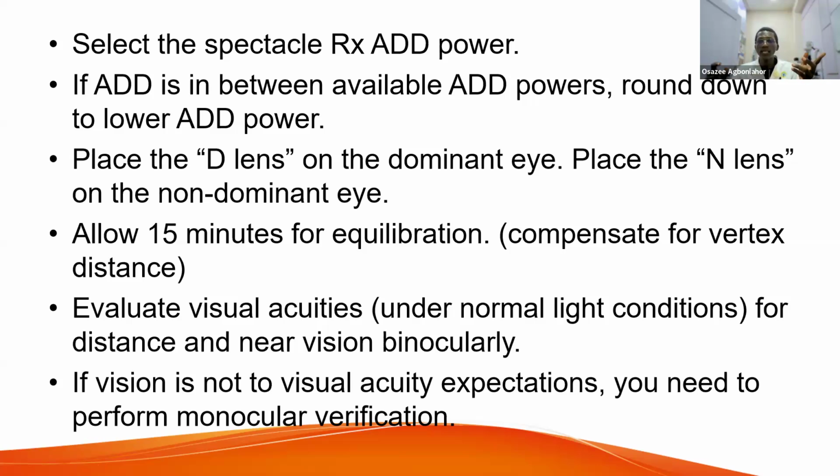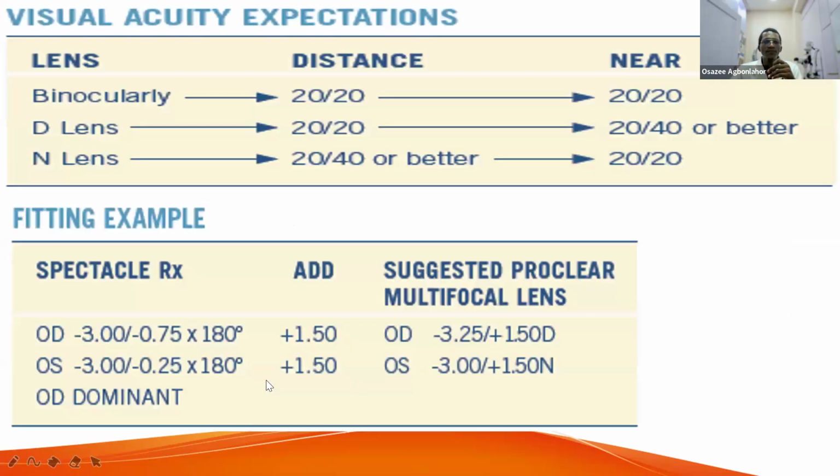So here, take note that because vision is poor at near, it does not mean that the eye that has the center near prescription is the problem. I'm sure by now you understand that, because binocularly both eyes are seen. If vision is poor at near, it does not necessarily mean that it is the eye with the near lens that has a problem. It could be the right eye. I'll give an example as we move forward so you understand the dynamics.